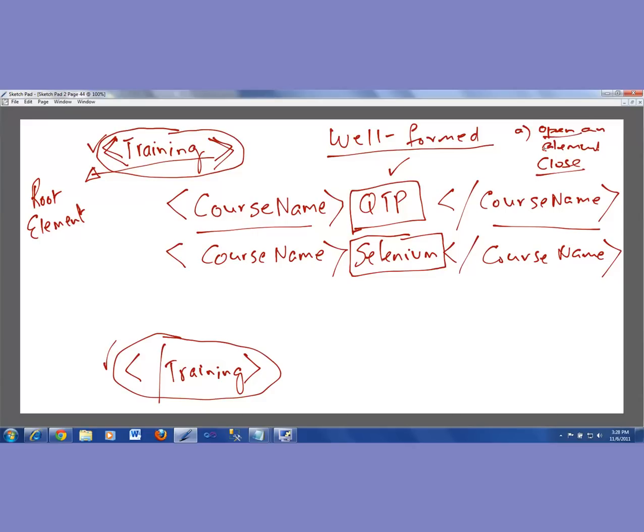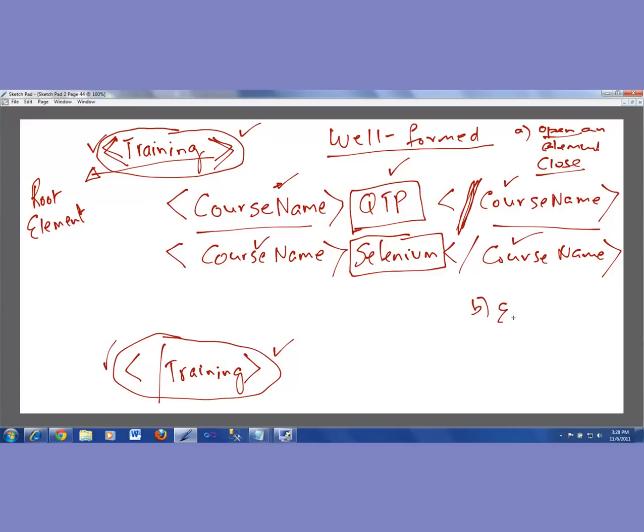Open, close. We open this element here, we close that element here. We open this course name element here, with this sign I close that element there. So that's one rule.